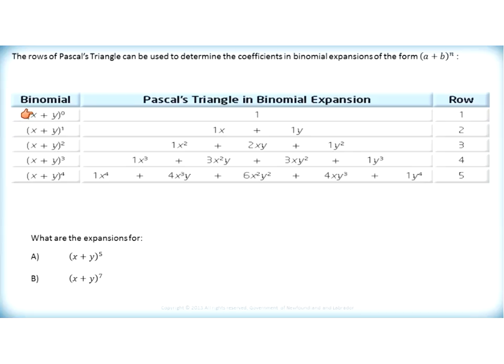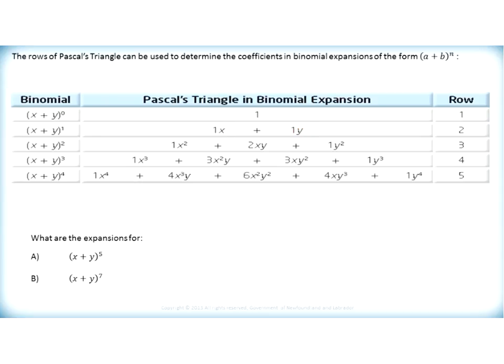The binomial expansions x plus y to the power of 0, x plus y to the power of 1, 2, 3, and 4 are actually very closely related to Pascal's triangle. And if you look at the numbers in Pascal's triangle, we got 1, 1, 1, 1, 2, 1, 1, 3, 3, 1, 1, 4, 6, 4, 1. And again, notice that x plus y to the 0 is 1. That is your first row. The second row is x plus y to the power of 1. 1 and 1. There are your coefficients, x to the power of 1, y to the power of 1.